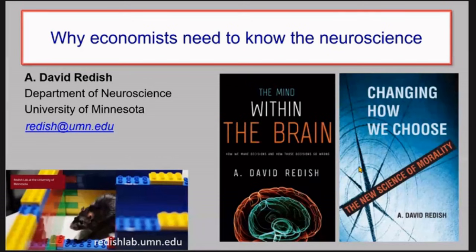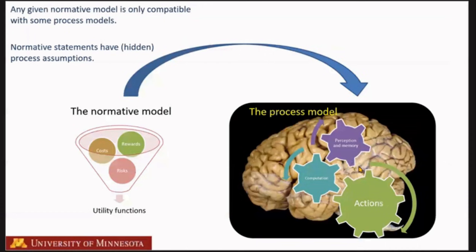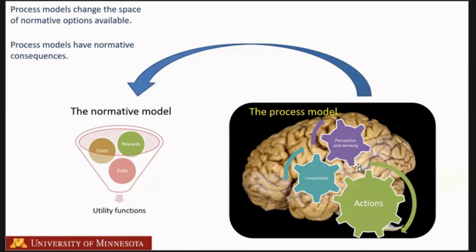All right, I want to start off with two points that I think are relatively not controversial, but have consequences that are usually not appreciated. The first is that any normative model is only compatible with some process assumptions. That is, if you buy into a statement about maximizing under some conditions, that will only work given certain process assumptions. And in parallel, any process model has normative consequences. To say I'm going to optimize assumes that you are only going to be able to optimize under some conditions. So if you have a process, that process can limit the normative model.